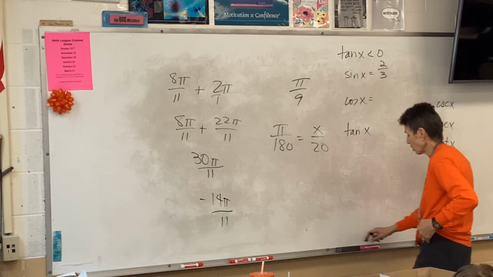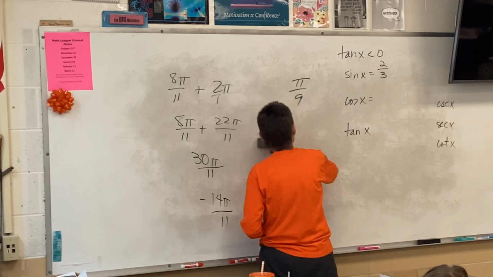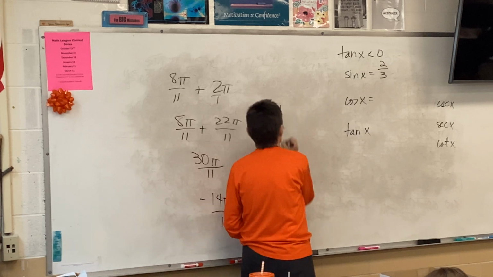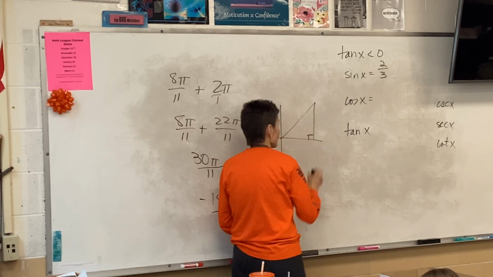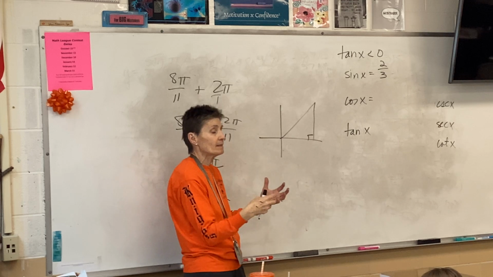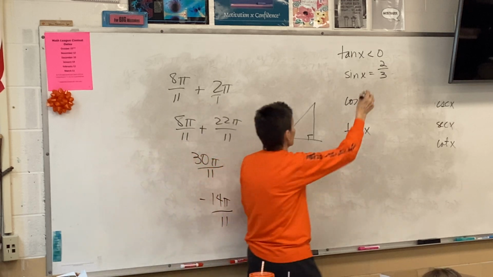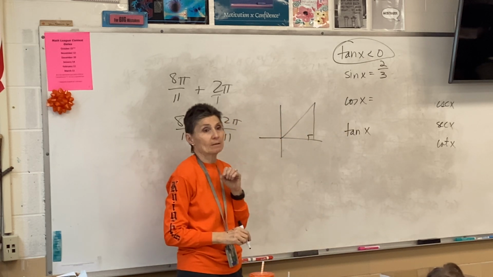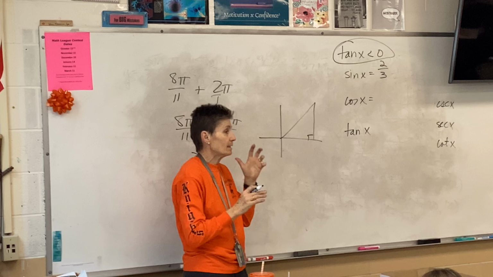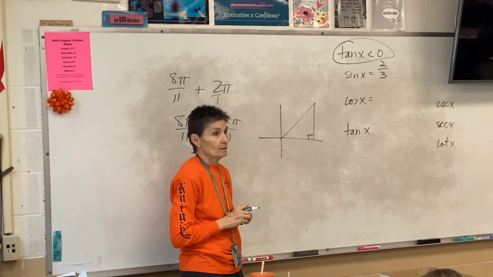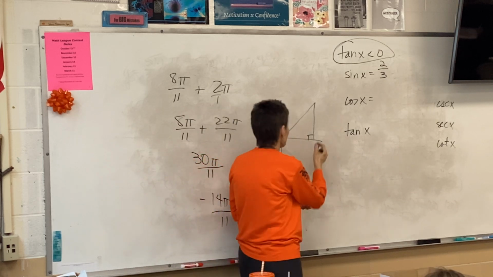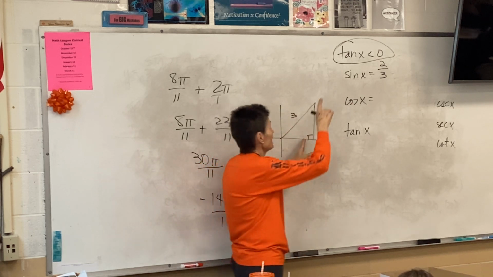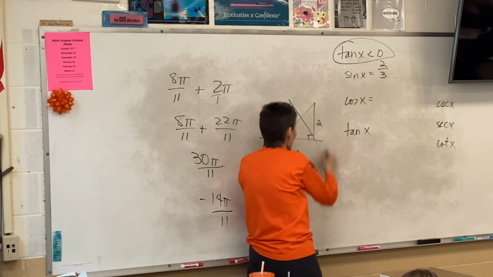Does anybody have a thought about where we might draw this picture? It's gonna be a triangle in a quadrant. It won't be the first quadrant. I love the first quadrant, that's my gut feeling, but the problem is this. Will the tangent be negative in quadrant 1? No. The sine could work, but it doesn't fit that. So it's not quadrant 1.